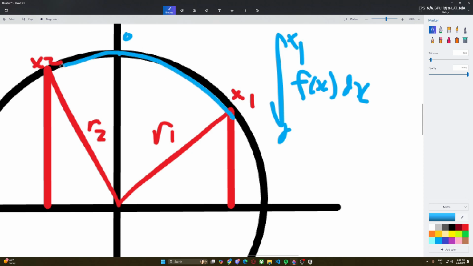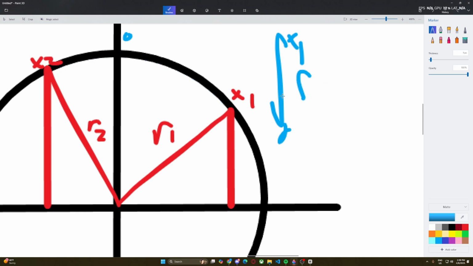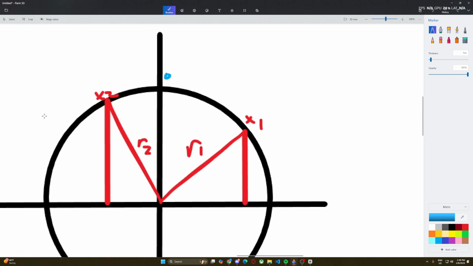As a matter of fact, if you thought just getting the integral from x2 to x1 would get you the area of the sector, you'd be wrong, because there's this extra area right here that the circle actually gets. So you cannot get the area from there to there. You must do what's it called? Area in between curves, whatever. I don't know what it's called.